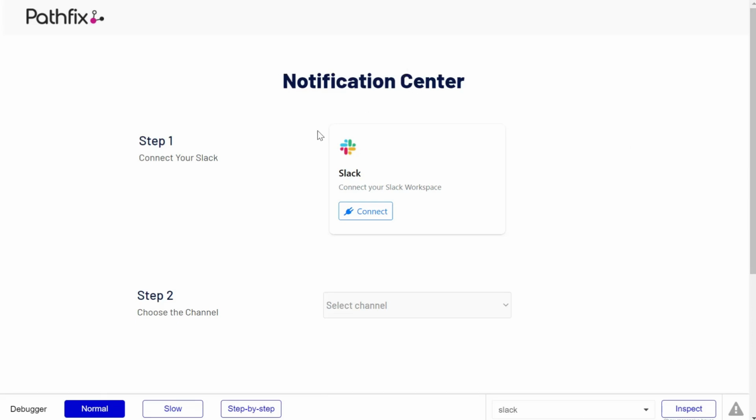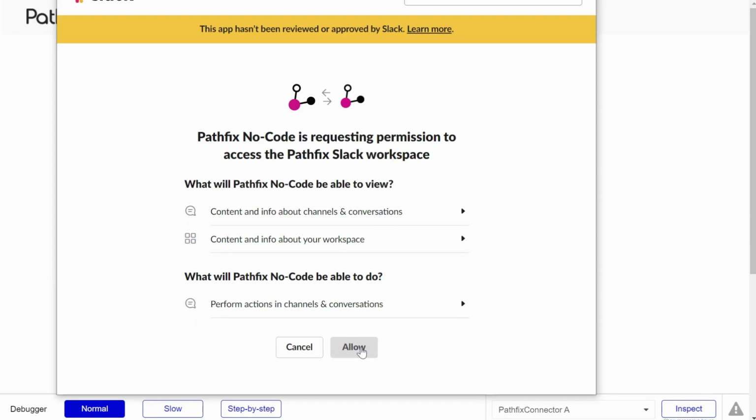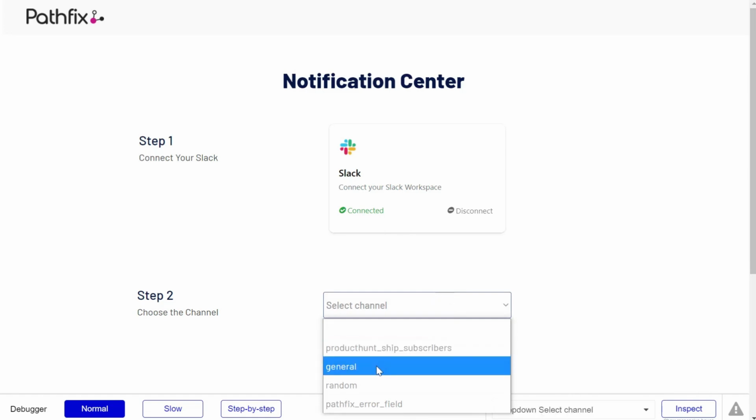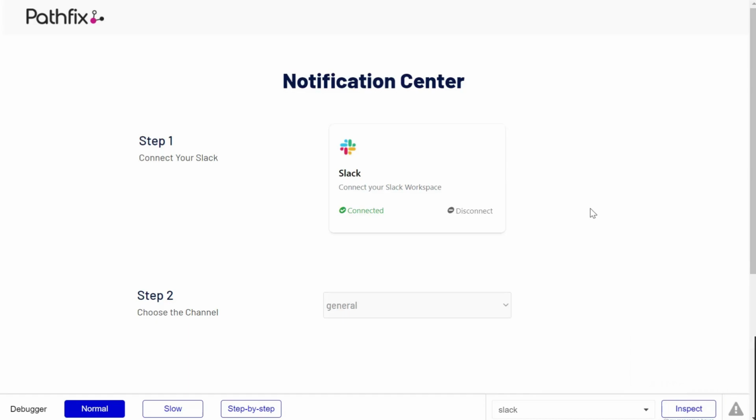In this video, we'll go through how you can set up a notification center for your users with Slack. Ideally you want to give them a place to connect and authorize your application. Once the application has been authorized, you want them to select a channel and be able to send an automated response to their Slack channel of choice. This is the ideal situation where you want your users to be able to receive notifications from your app. So let's go ahead and see how you can set this up in Bubble.